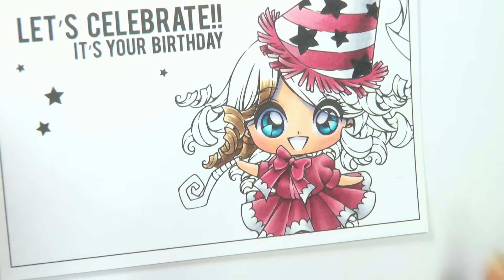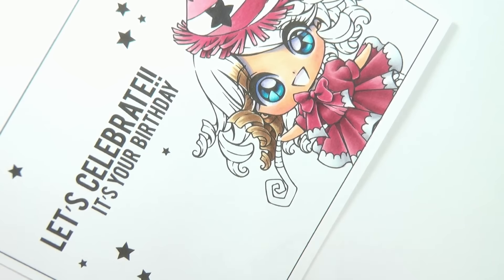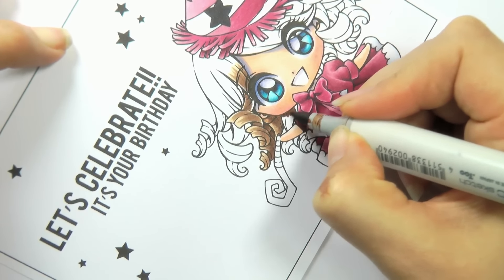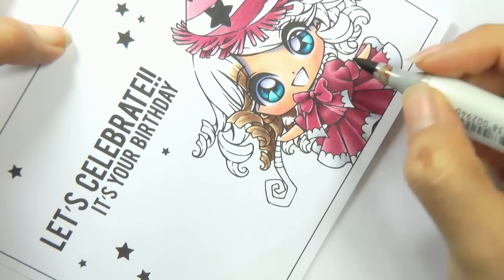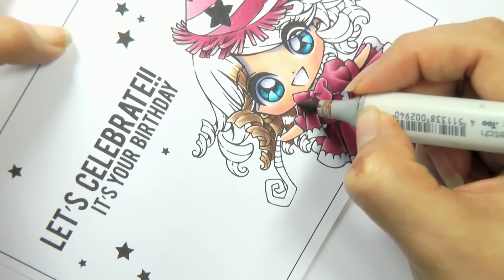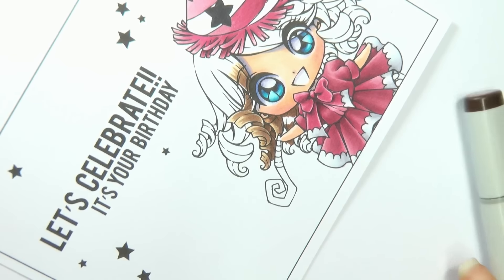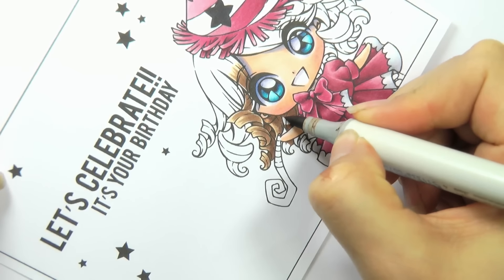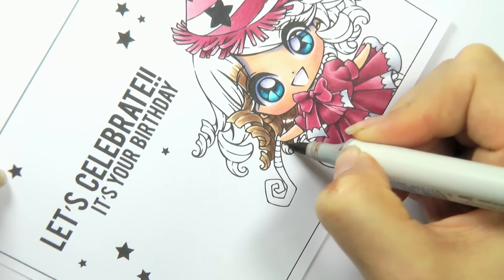I'm going to work on the next one. I've found that if you work on each curl separately you don't get quite so confused, because these curls are all over the place for this style of image and it can be quite overwhelming when you're trying to color all that hair. That was my darkest color again, and now I'm going to jump to my E27 and blend towards my highlight.